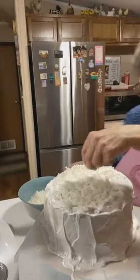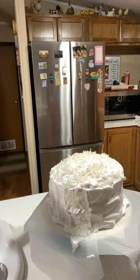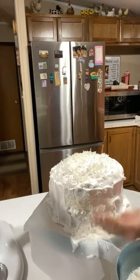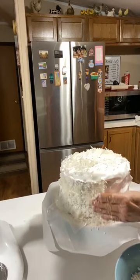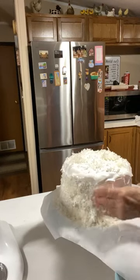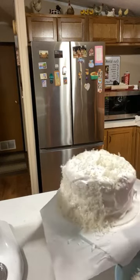And this is where it gets messy. And my granddaughter asked me one time, Memo, how do you get that to stay on there? Let me move this out of the way. Well, you just dab it on there. Just take a little bit and dab it. That's how I do. And if anybody's got a better way, you can tell me. But this is how I do it. Just take a little bit and put it on there. And see that this paper is keeping that from making such a mess on your counter and everything.